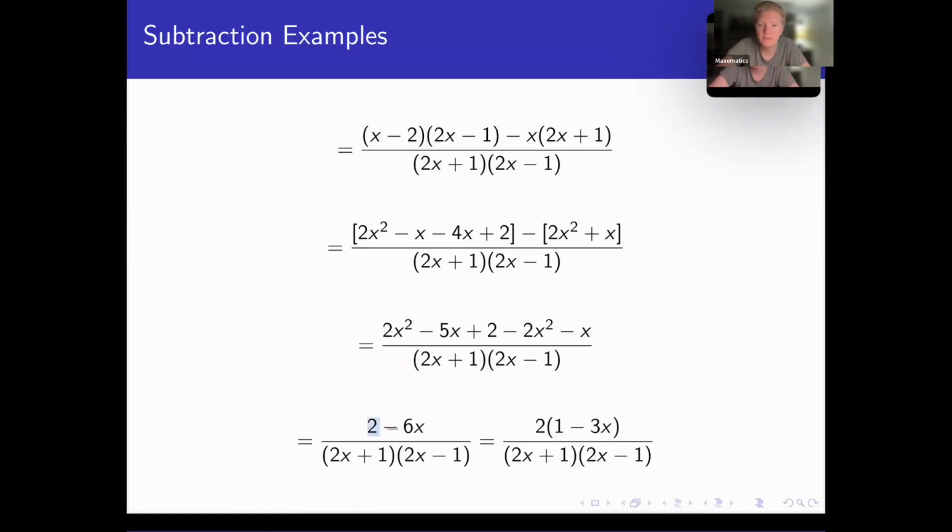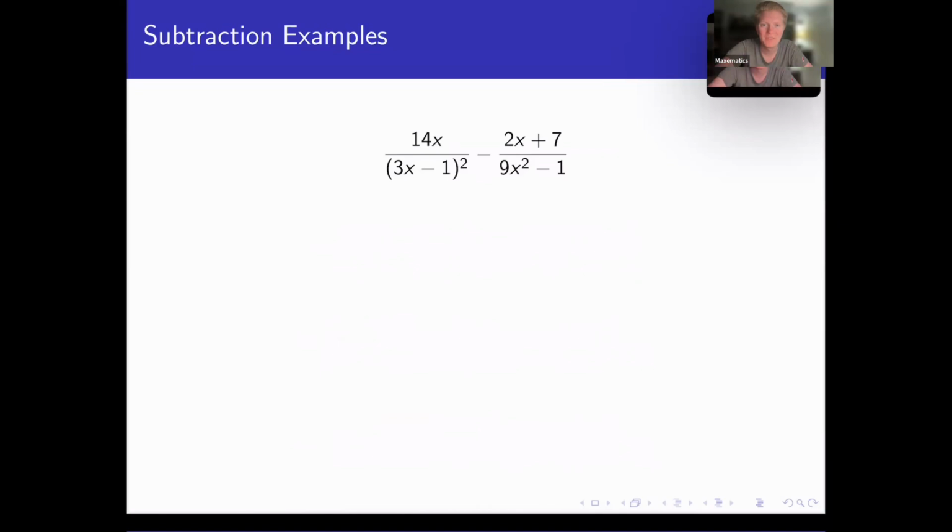If you combine like terms and get down to this, it is pretty good, but we can take one more step in factoring. We're very comfortable doing that. They both have a 2 in common. We can factor out a 2. So you already see that these get kind of messy. It's just the nature of the game.